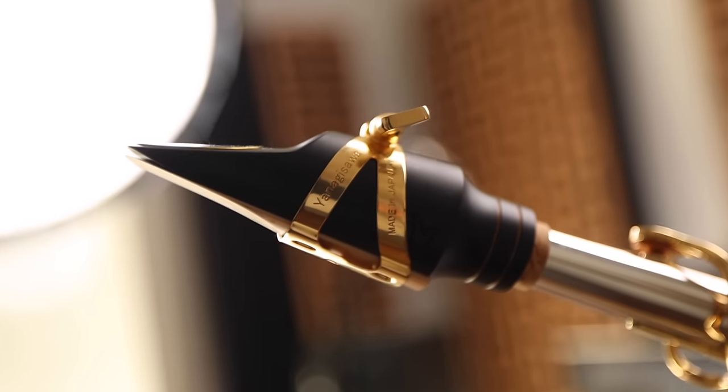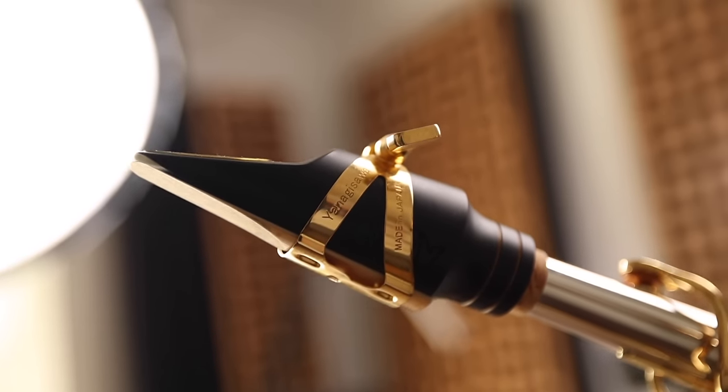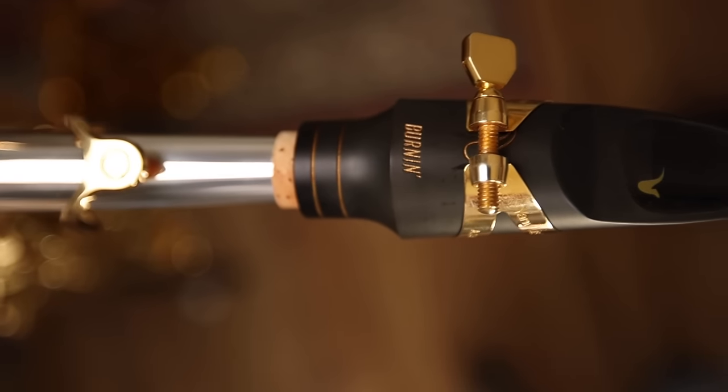As far as I can tell though, it only really affects how far I need to push my mouthpiece in order to play in tune. I normally have to push in quite far, just about all the way to the end of the cork. On my other Yanagisawa necks with the KZ neck, I get a few millimeters of cork extra to work with.